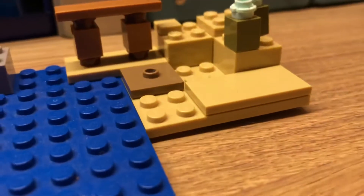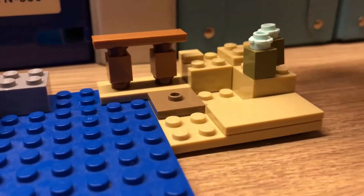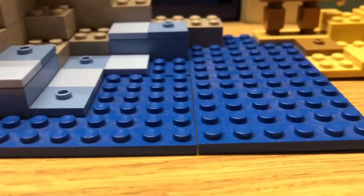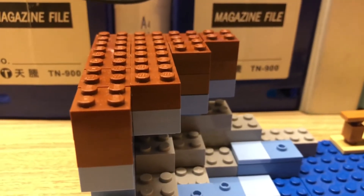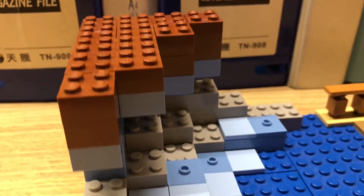Over here we also have some sand, some sea pickles, and I guess just for the vibe I added a fence here. And then of course there's water, so people can swim in to explore the cave. On the top we just have some dirt, and this would be maybe close to the surface, so there would be some dirt.